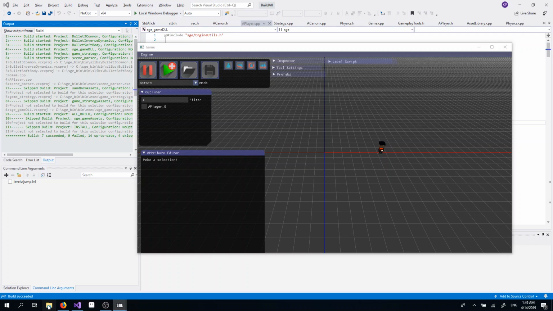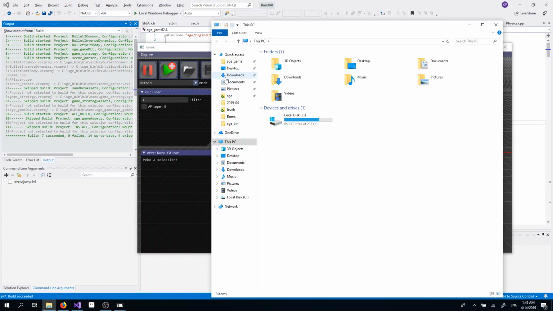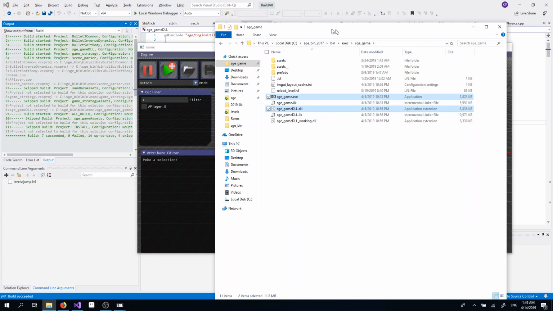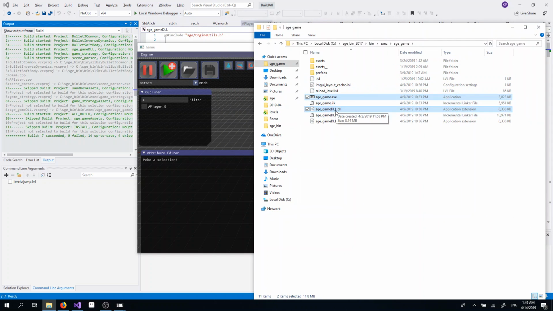And the way this thing is working is relatively simple. What happens actually is the game is split in two parts, the executable and the DLL. The executable just creates the window and holds the loaded assets, and the game DLL is the heart of the game. This is where the game is, this is where the logic is. And on startup, the executable searches for that DLL, loads it, and just calls its update procedure on the game.